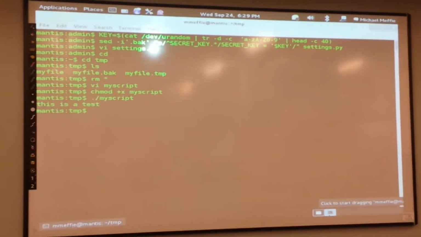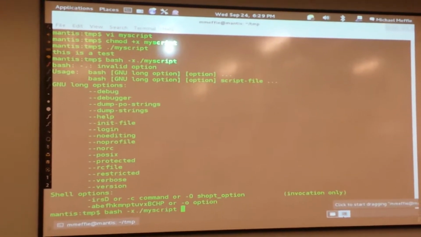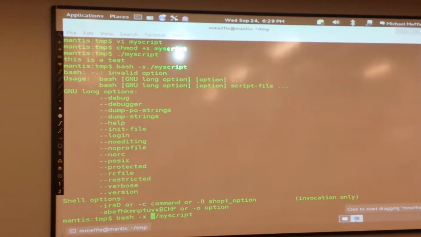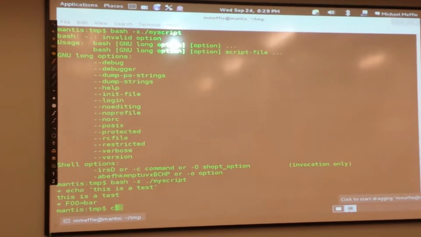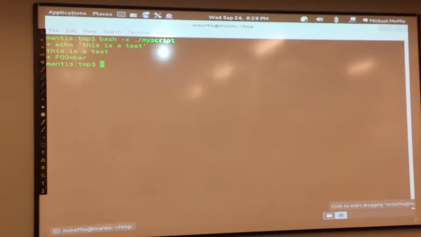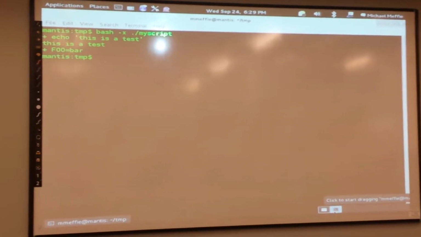So you run the script like that, you can get that bash -x, whoops, with the space, sorry. You get a little plus in front of each thing, and you get some tracing.